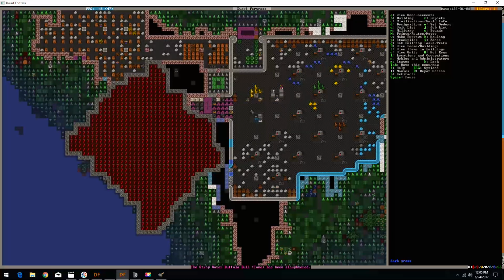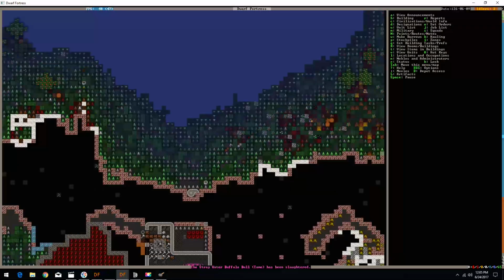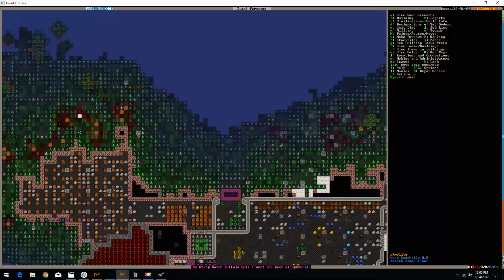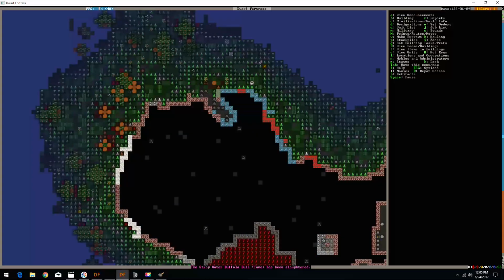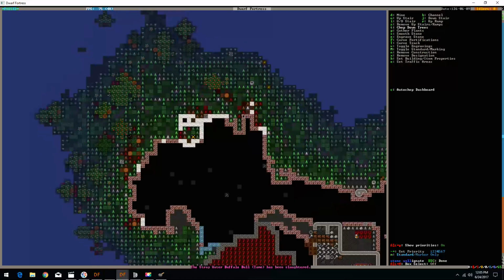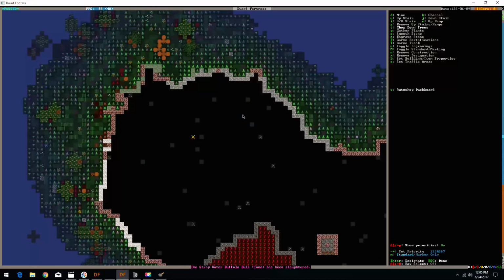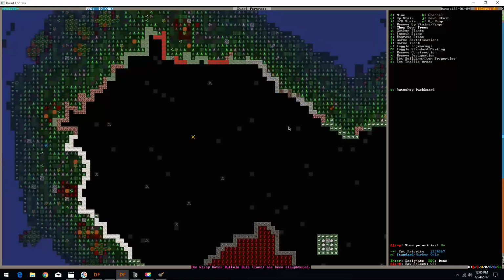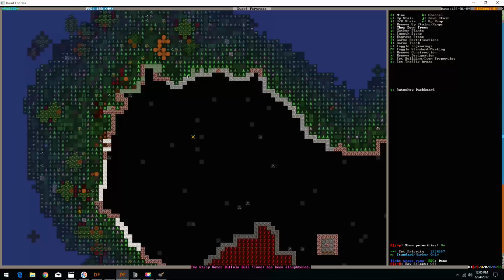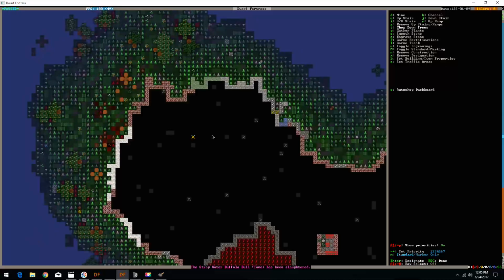Get some error messages. Okay, cool. The trees are coming down. Got some trees over here too. This will be a bit, but I won't have to worry about wood for a bit. The point is to fill that thing up if I can.